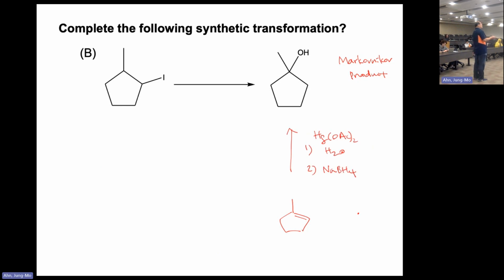So in order to add a hydroxyl group on the more substituted side with the hydrogen in the next position, that's based on hydration reactions. That's what oxymercuration-demercuration does well. That will make this transformation possible. We can make that. Now the question is, how are we going to make this from that?